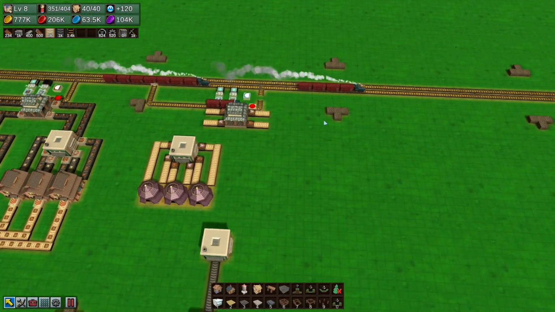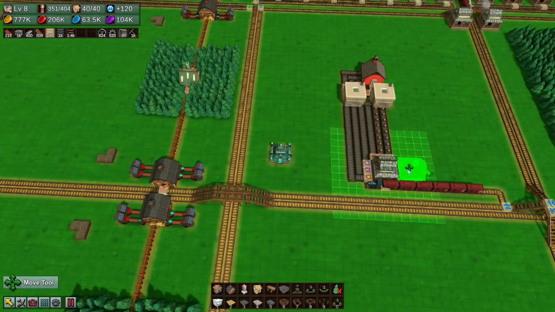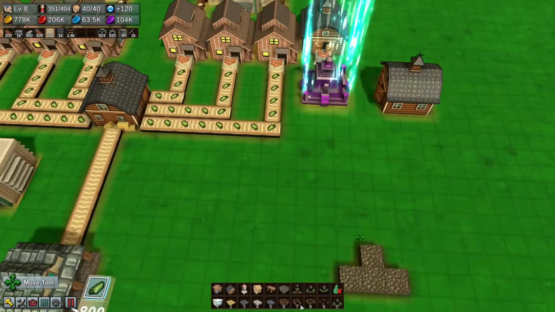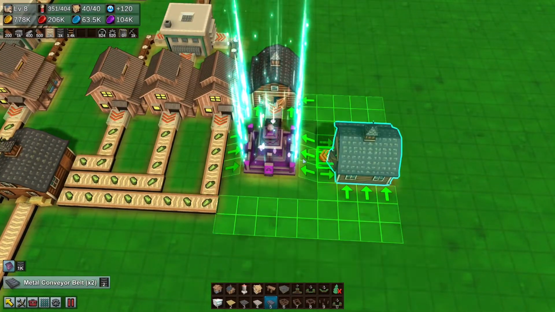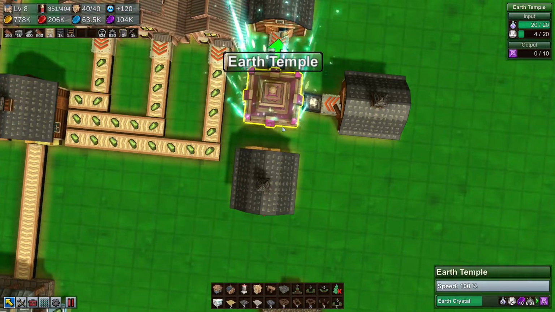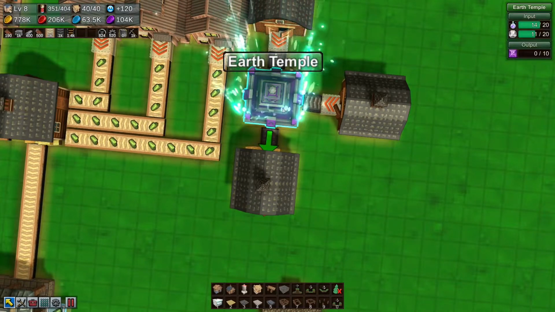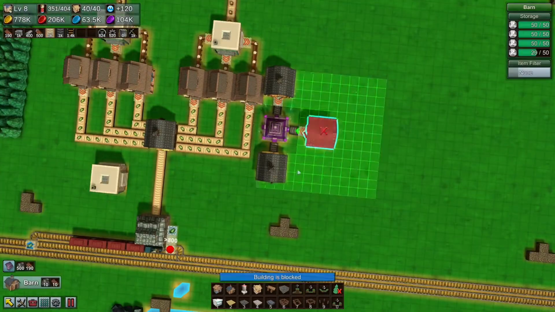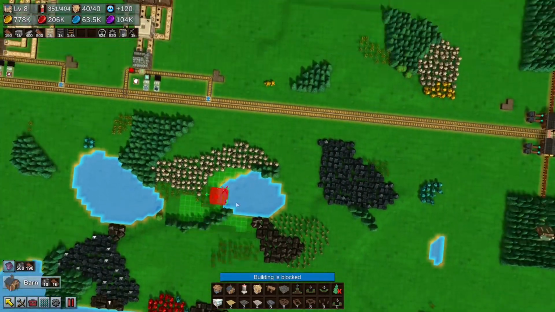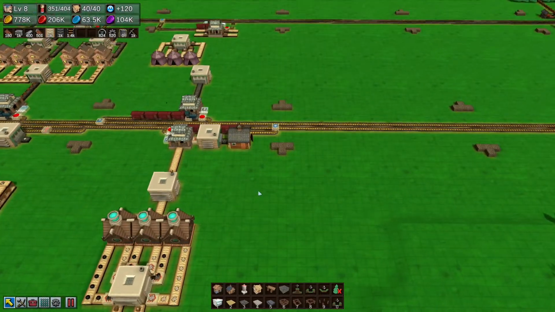And then this one. These two over here. Like that, and we need another one. That. And you'll make the crystals and go into there. Awesome. And then we need another barn over here for more crystals, because we need even more crystals. There we go.